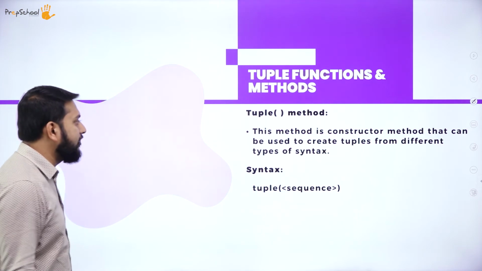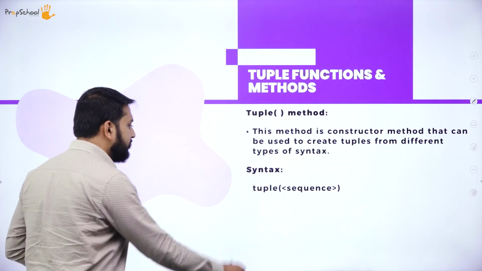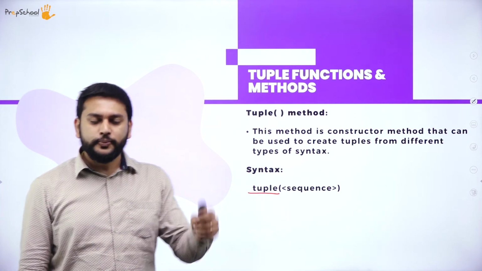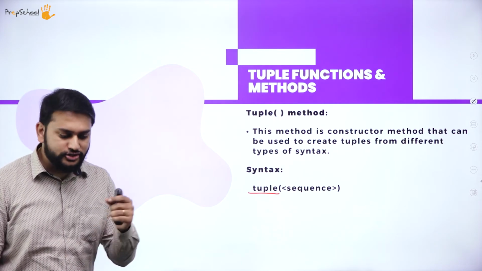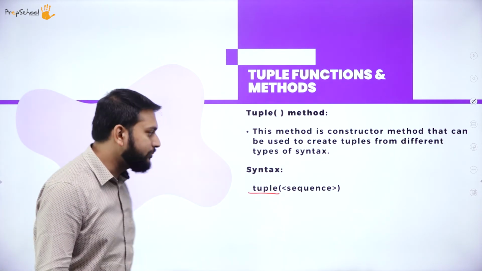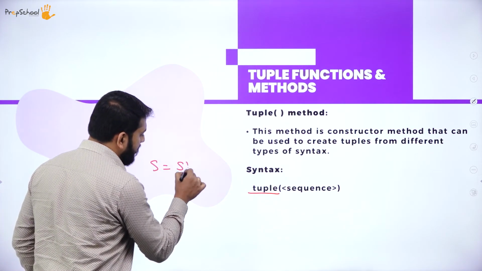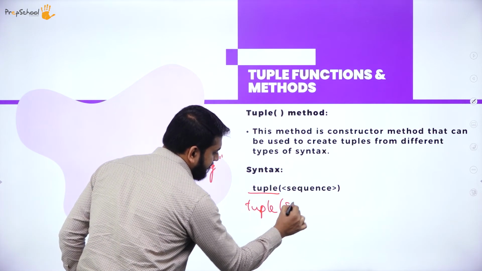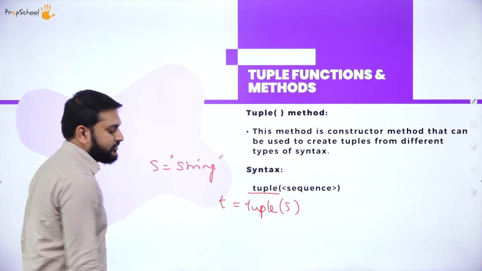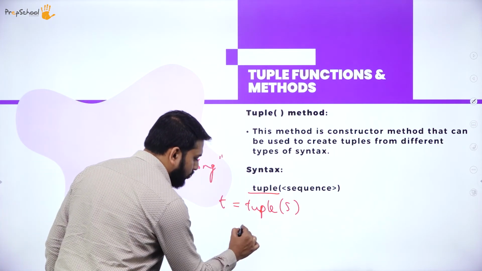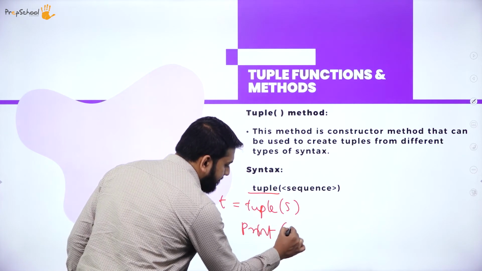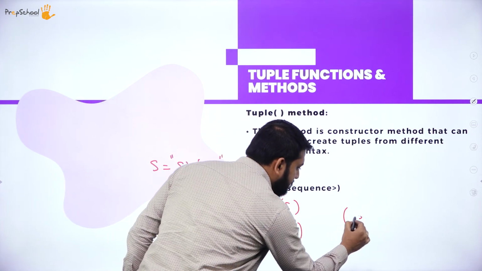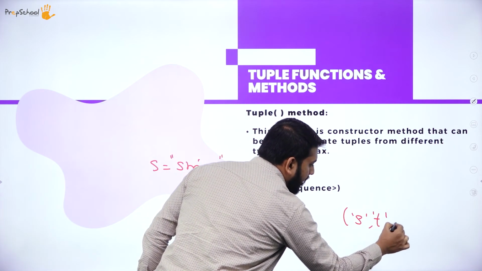Moving on to the next one that I have. With the help of this function, I will be able to create tuples. Tuple is a function which will help me convert anything into a tuple, is what you need to remember. Say for example, I have s = 'string'. I will just pass it like this. If I print my t, what will be my output? Suppose I write print t, my output will be the characters of the string. Please understand, this is how my output will be.